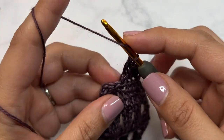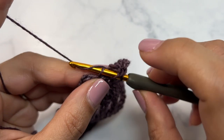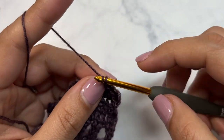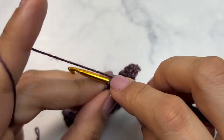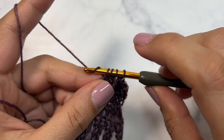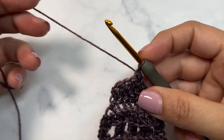Another double crochet, and then we have our last two stitches. We're going to yarn over, pull through two, two loops on our hook, yarn over, pull through, go through both loops of that last stitch, pull through two, and then pull through two together. And now we have four stitches left.